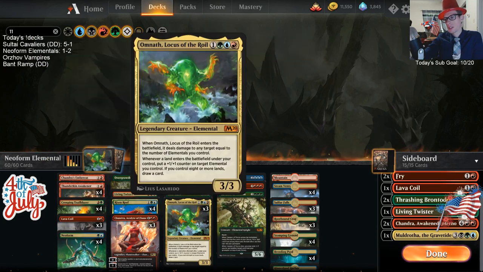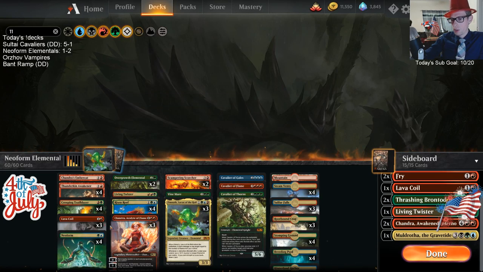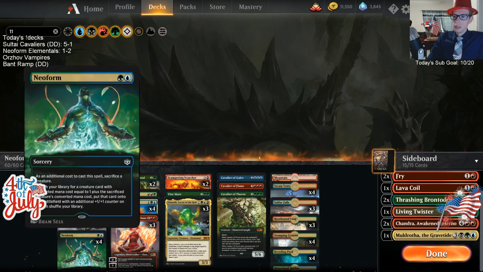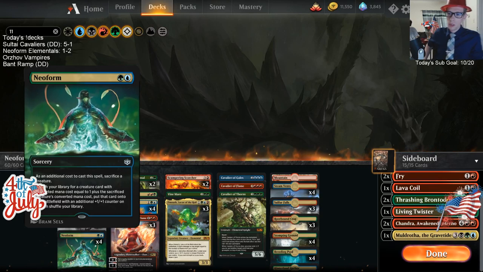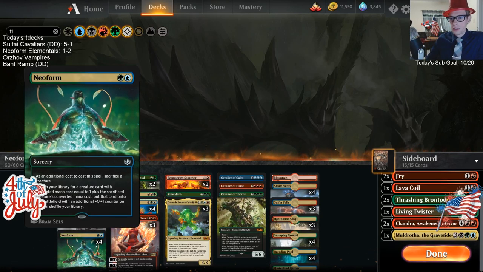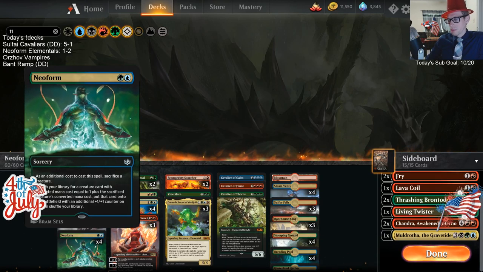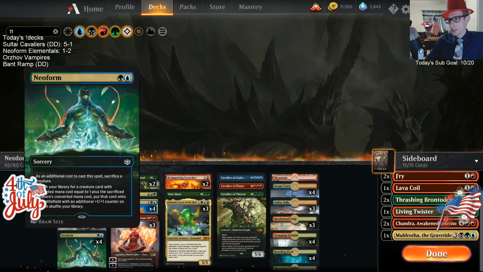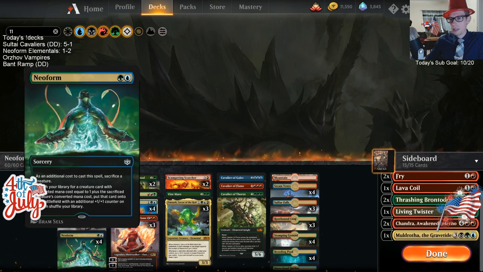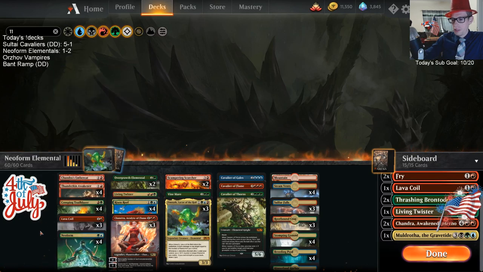But yeah, Risen Reef is awesome. Omnath was awesome. I just kind of wish we had some more interaction. I wish we had more cards to Neoform into that were interaction than just Omnath. I don't know exactly what it would be, though. I'm just trying to think off the top of my head. I don't know exactly what those cards are.